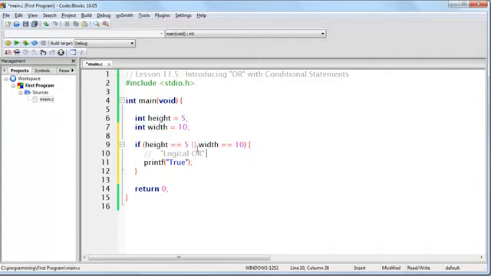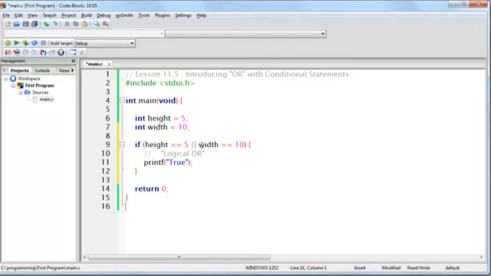The way this works is very similar to logical AND. The difference being only one expression needs to be true or non-zero, whereas logical AND requires both expressions to be non-zero. So if this is non-zero or if this is non-zero, then the if statement will be considered true and this will execute.